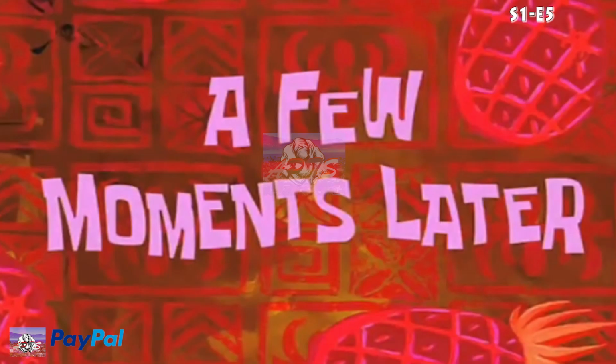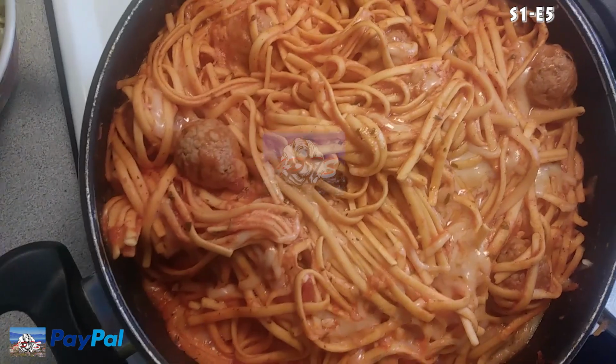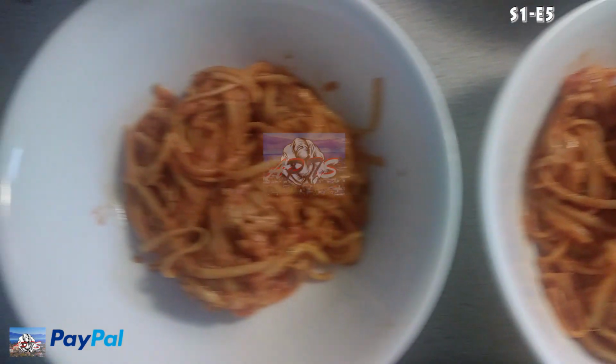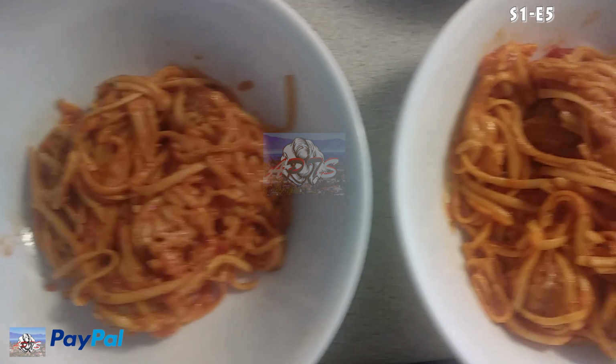That's for the kids. A few moments later, they were asking for it. All right, so they were asking for the pasta. That's how it looked. Because the cheese is in it, it looks all gooey. But if I leave it until the food is cold and put the cheese on top of it, the cheese will be too hard for them to chew on.